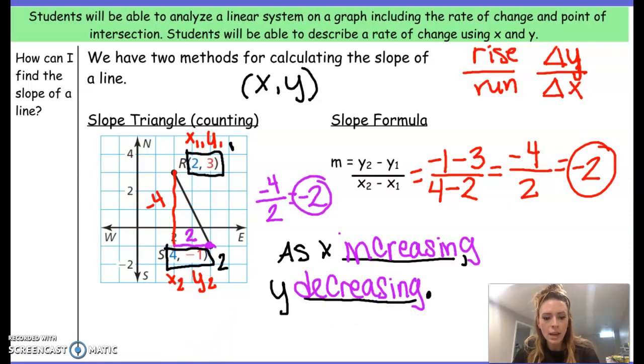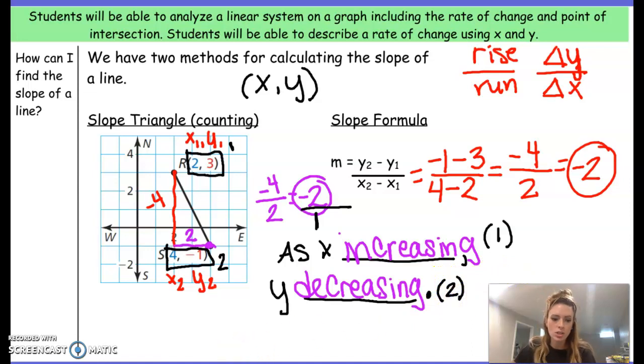And we can even say by how much, right? Because we know that. So as X increases by what? Well, X is represented in the denominator of our slope here. So as X is increasing by 2, or you could even say -2 over -4, or simplified, this guy is really 2 over 1. So as X is increasing by 1, so next time we'll put the 1 in there, Y is decreasing by how many? 2.